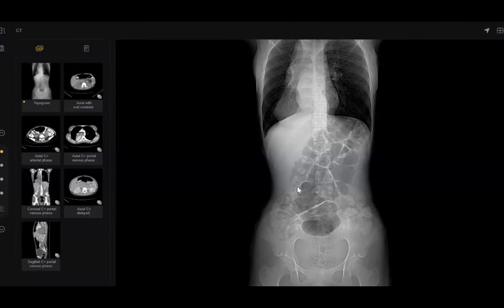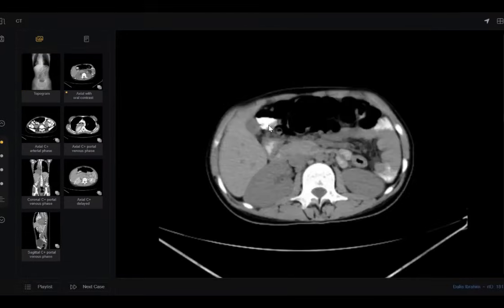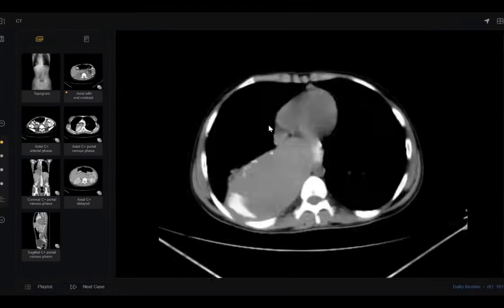There is no pneumoperitoneum seen. There is no portovenous gas seen. No pneumobilia seen. Looking at the lungs, I can see some opacity in the right lower lung. What is your next step? So this is an emergency considering the large bowel obstruction. I would urgently advise contrast enhanced CT chest and abdomen of this patient for further characterization of my findings.